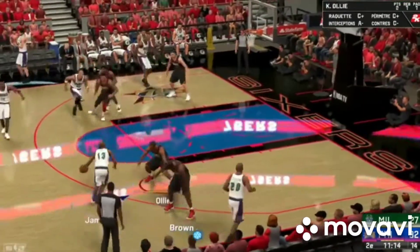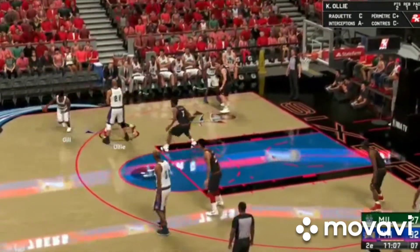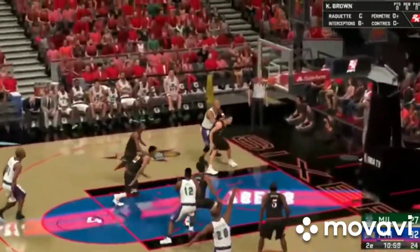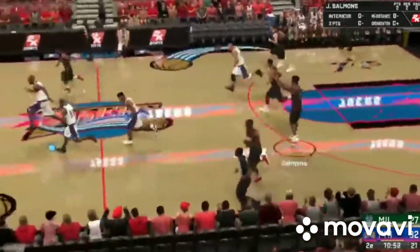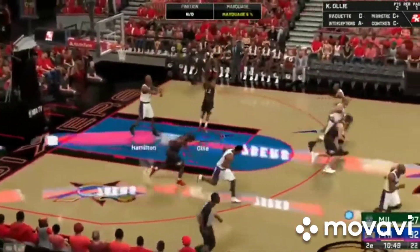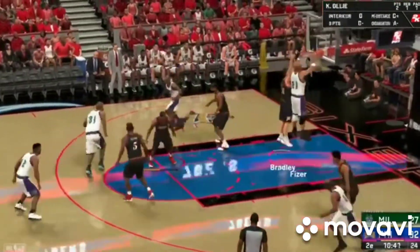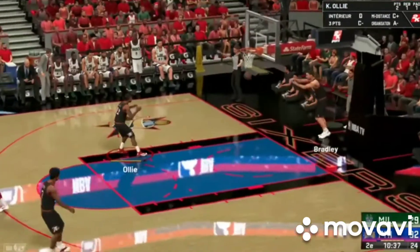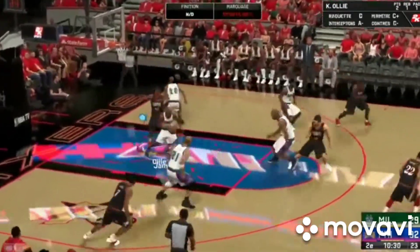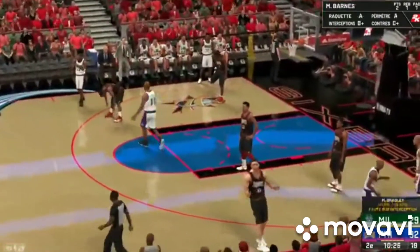Strickland passes to James, pass to Gill — six on the shot clock. Misses to Hamilton from 17 feet out — and it's Strickland missing. You hate to let those easy chances slip through the fingers. Here's Olly. For Milwaukee, they're shooting a rough 22% so far in this one. Here's Fizer — and he jams it with authority. Good to see a player going all out. He knows what his job is: control the offensive glass. Second chance opportunity is so big here — they have to feel fortunate that they can extend that foul. And it's a foul called.